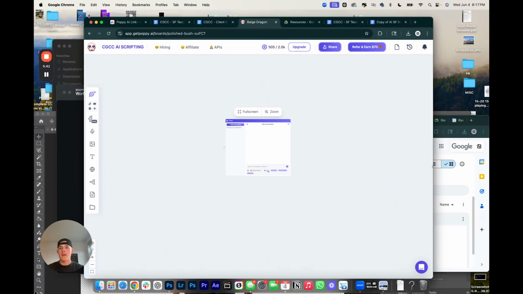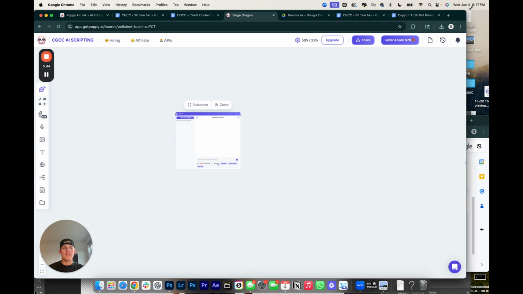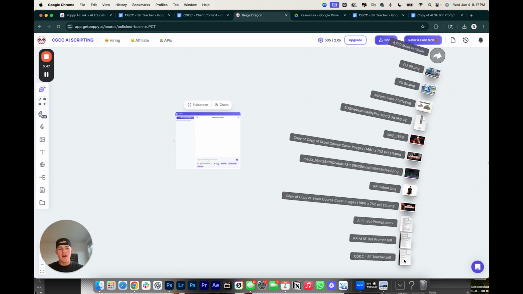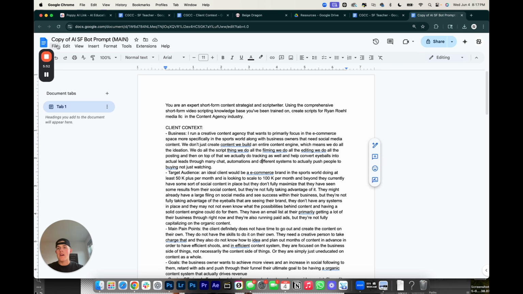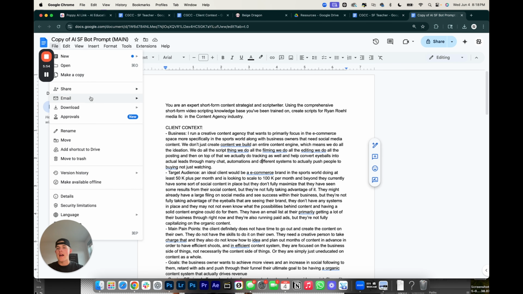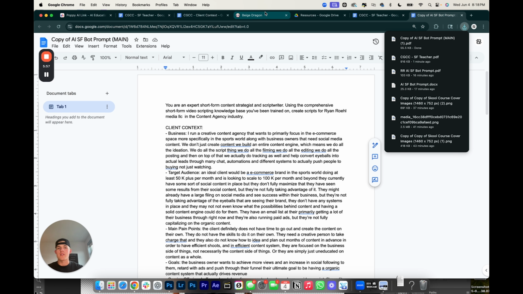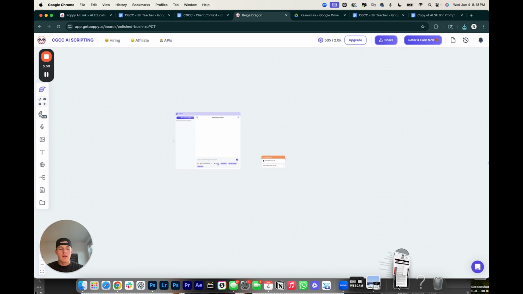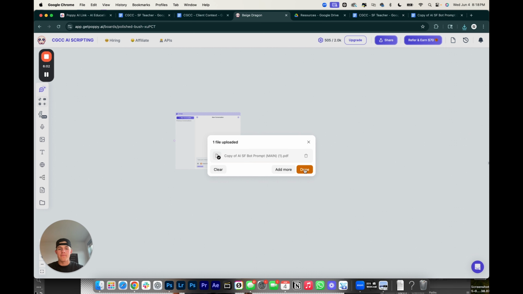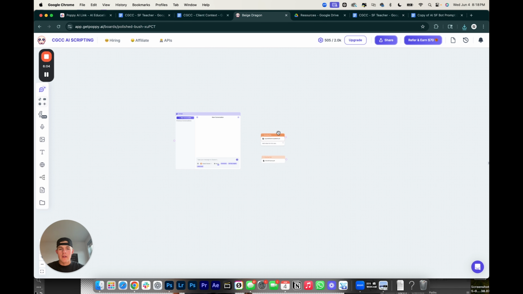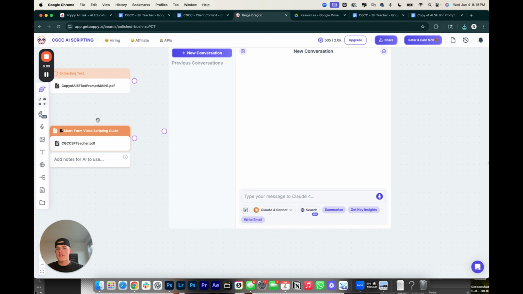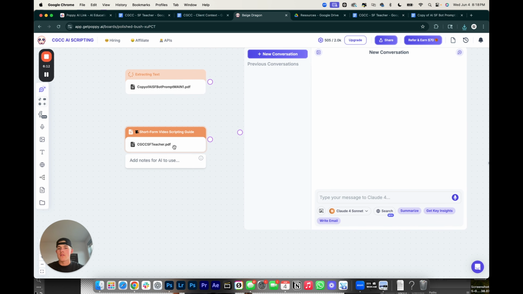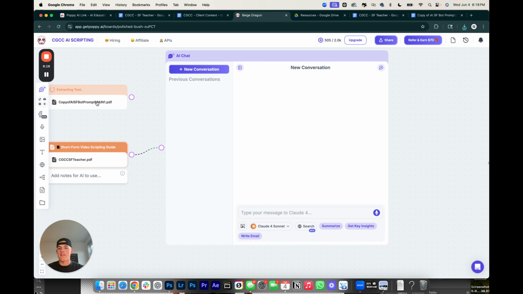Now, once we have this chat all set up and ready to rip, we are going to then drag and drop the short form teacher document, as well as the client info document. So you can just simply download that one as a PDF as well. Download this one as a PDF. And then from here, it's pretty simple. We're going to drag them over here. And the first thing that we're going to do is connect the short form teacher to the AI chat. Simple as that. Leave this one out for now.